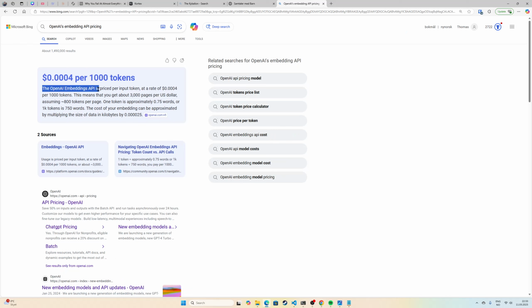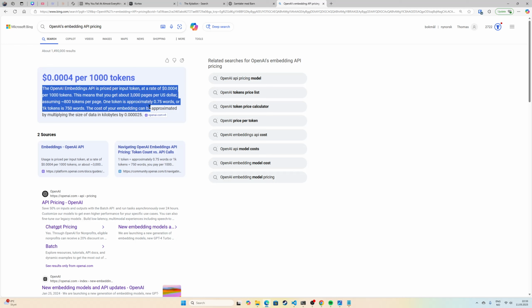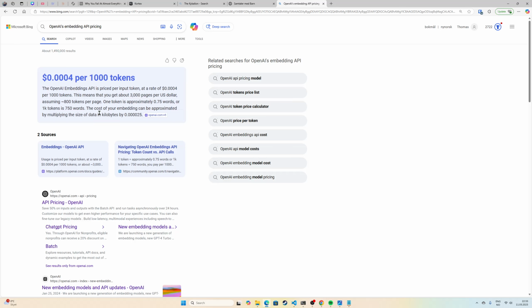The OpenAI embeddings API is priced per input token. This seems very cheap, right? Because I'm just going to send in the question itself, not a huge prompt.